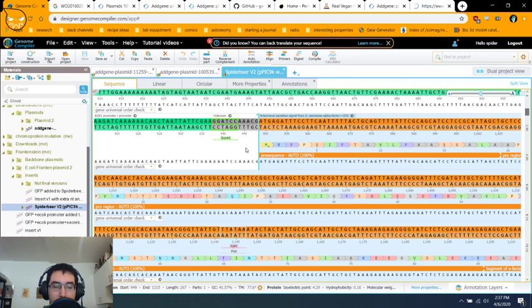Pichia, on the other hand, are slow. They're slow. They're hard to get DNA into. It's really just awful to work with. I don't like them. I'm very picky about the species that I work with, not necessarily because of certain characteristics, but because I want the thing that's easy to work with.